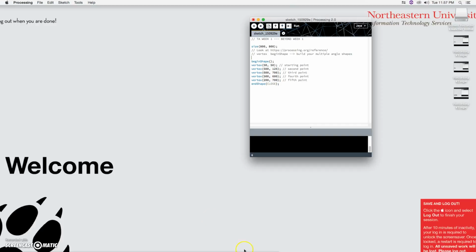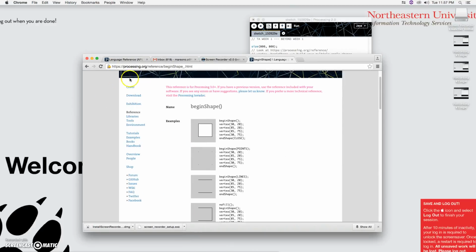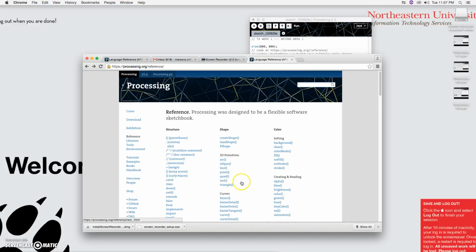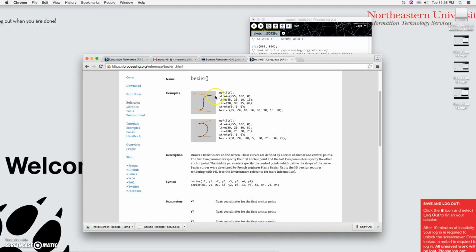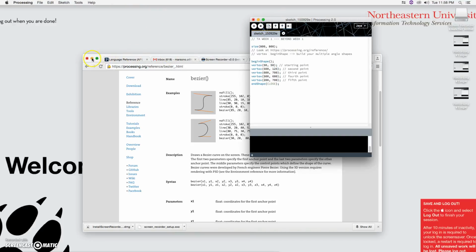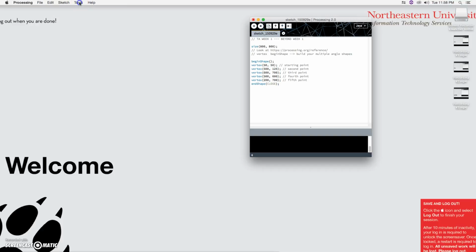And then if you try Bezier, this is a little bit complicated, using Bezier, but fortunately in Processing we have a tool to help us create curves.